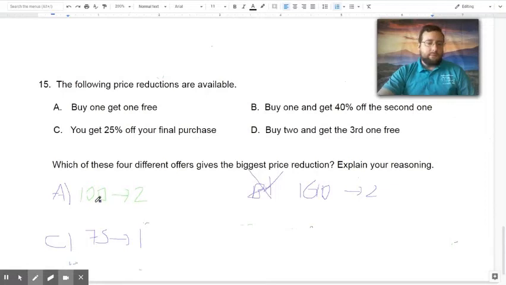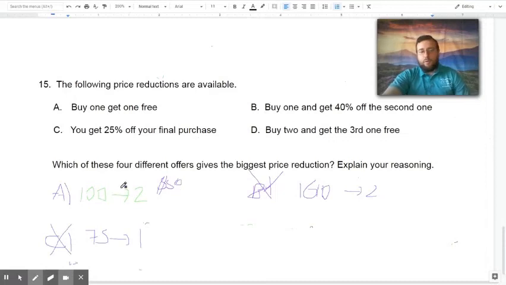And by the way, if you think about it this way, what you're really paying is $50 per item, right? Because the second one is free. So it's kind of like you paid $50 per each thing. So $75 for one thing, that's not as good of a deal. You end up spending more money here, but you're also getting more out of it. So this is still a better deal, unless you don't want to spend the extra cash, right? Then this would make sense. But A is winning so far.